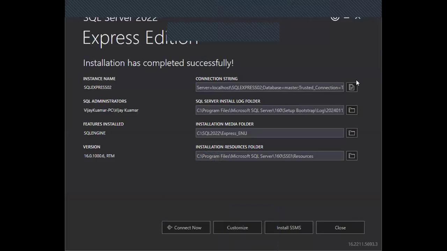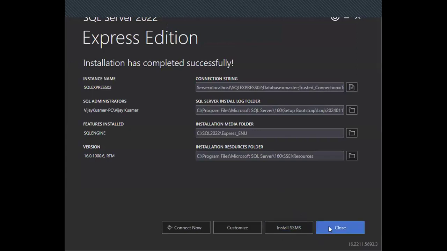Localhost. See, now the server name changed, SQL Express 02. Okay, 02, which means you already created it. Now what you do is take a screenshot, probably, and then click on close. Or on a mobile phone, you take a photo and then click on close. This is just for your reference. The server name is localhost SQL Express 02. Yeah, that's all. Click on close.